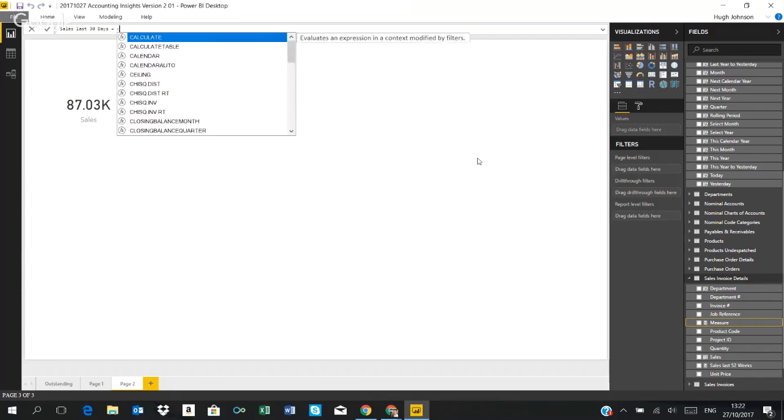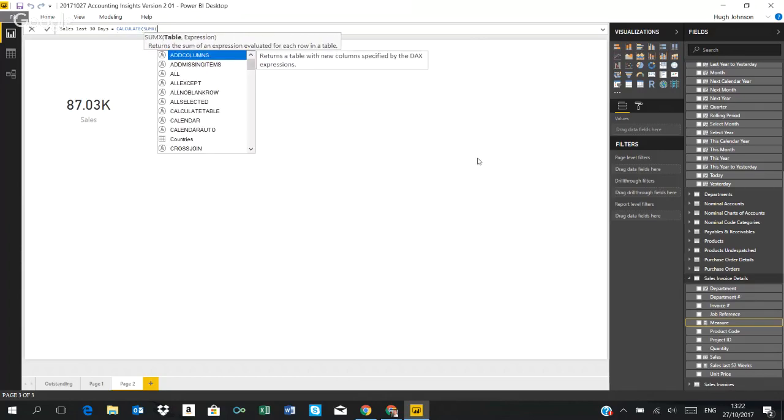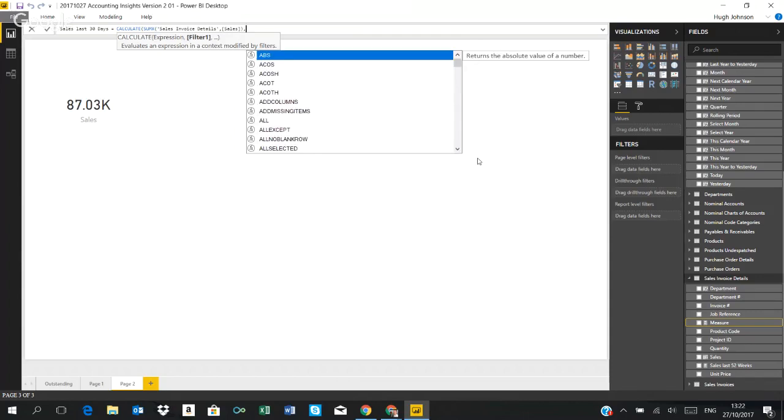I'm just going to calculate sum X. The table I'm using is sales invoice details. And the expression is a simple expression. I'm just summing the sales, okay? And calculate sum X function, then I can apply filters to it, which is why I like it so much. I can just add my dates filter.